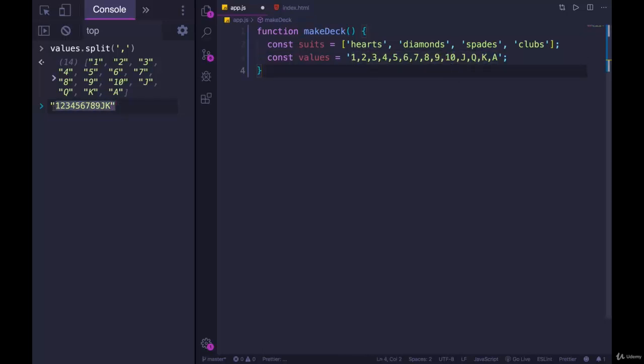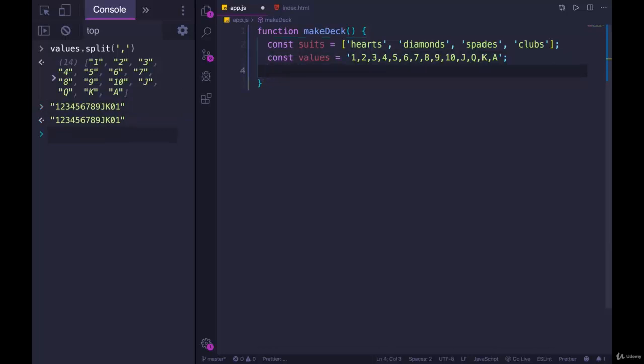If I were to iterate over this string, I would get each character one at a time, and that works. All of these values are a single character long, except for 10. So if I had 10 in here, or if I were to iterate over this, it would do 1 and 0. I wouldn't actually get 10. So that's why I used a string with commas.